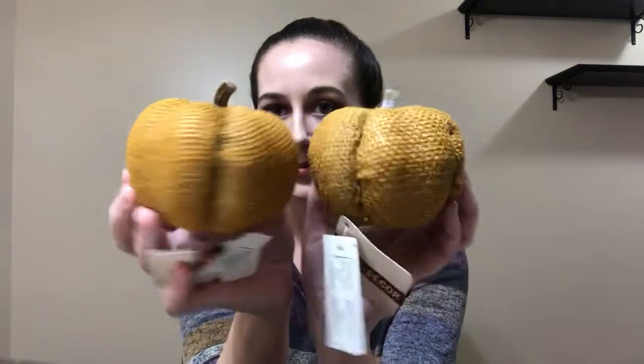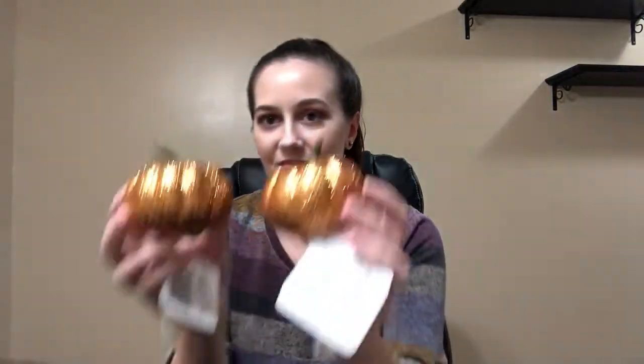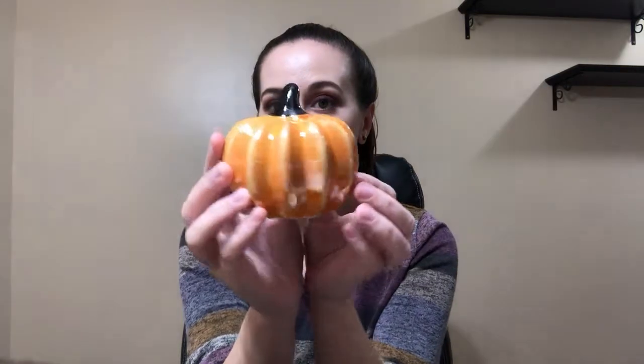Speaking of pumpkins, I picked up tons of pumpkin decor. I was so impressed and so happy that I found so many of them. I picked up two of these mustard color pumpkins — they have foam inside and I thought these would be great as bowl filler or on their own. I just love the color. I also picked up two glitter pumpkins; these are foam as well. Love these. I picked up this glass pumpkin — I love this.